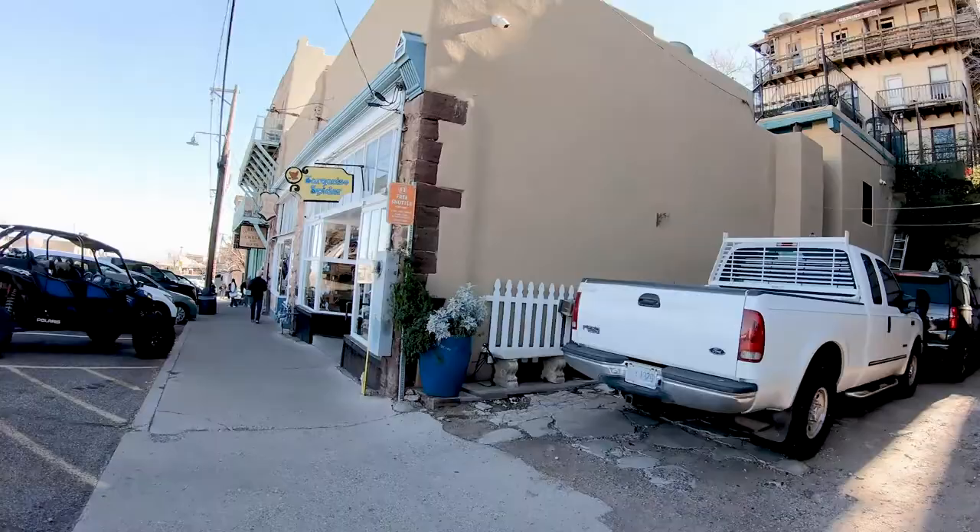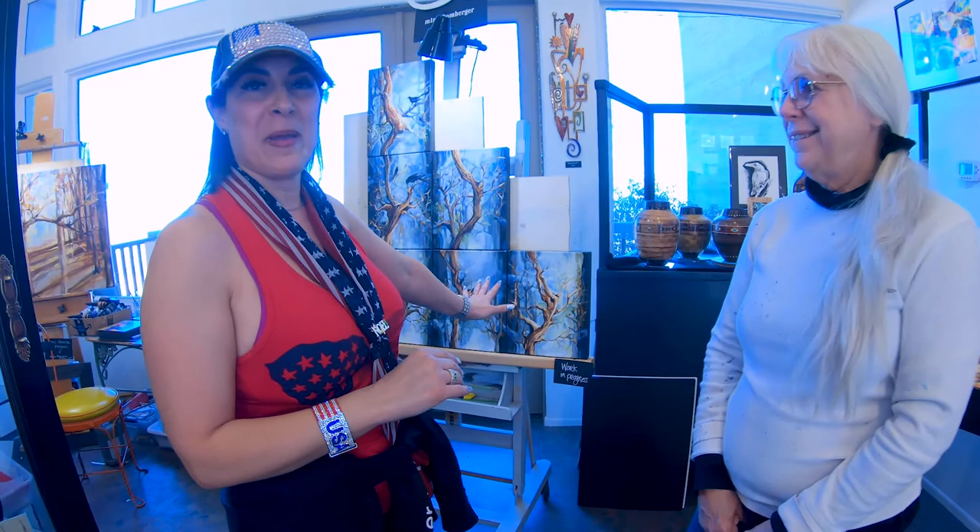Hi, this is Patriot Mom 007. We're in Jerome, Arizona. We have stopped in next to the House of Joy. Adjoined is Mimi Doggett-Romberger's Studio of Art. This is Mimi. Hello. Hi. Thanks for talking to us today. First we noticed when we walked in she was actually actively working on a painting and kind of finishing it up. So this is still on her easel.